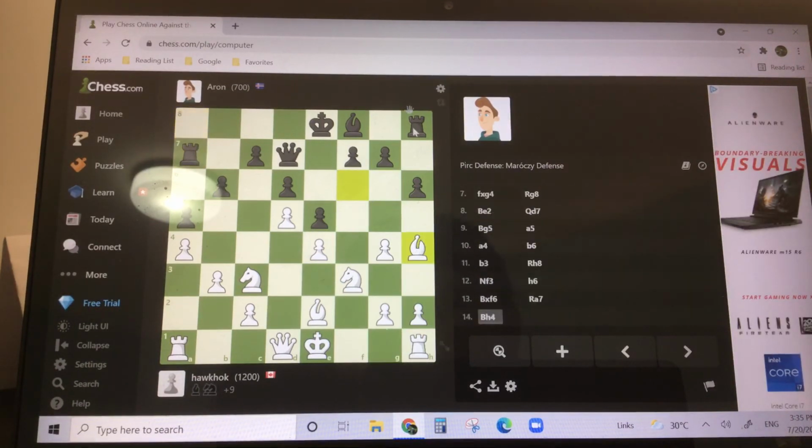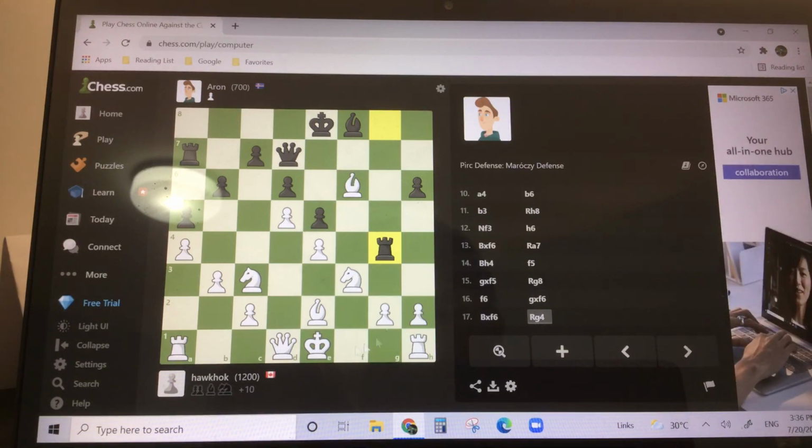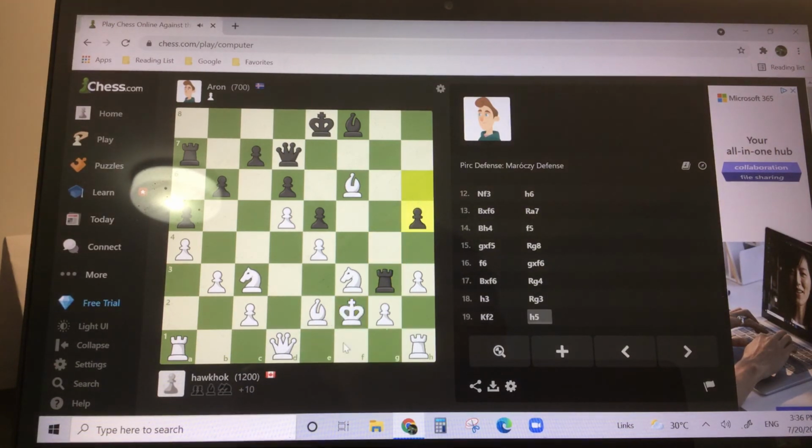Bro, this bot is way easier than the 2501. What happens when I do this? Okay, free rook. Guess I can't say no to that.